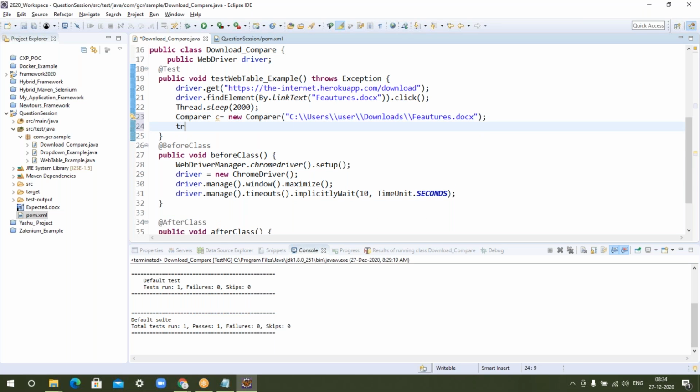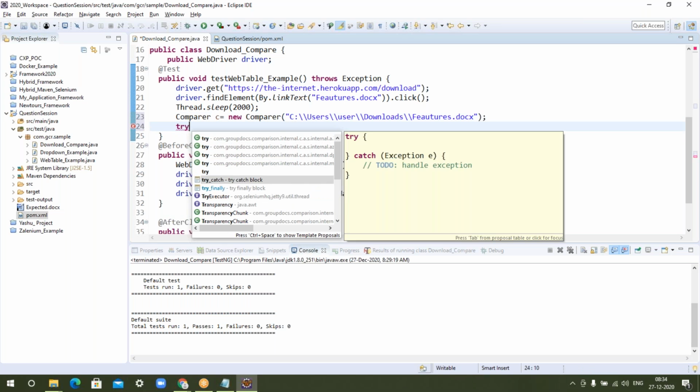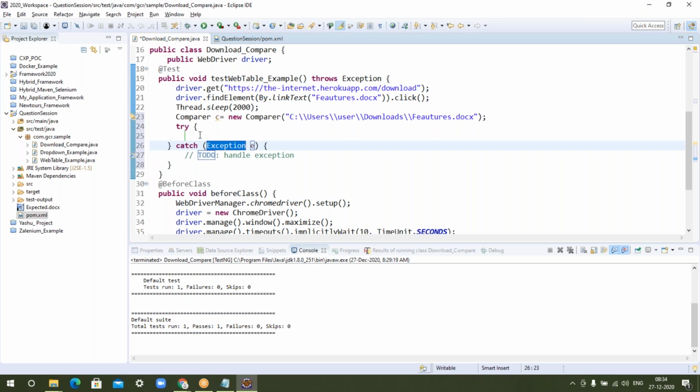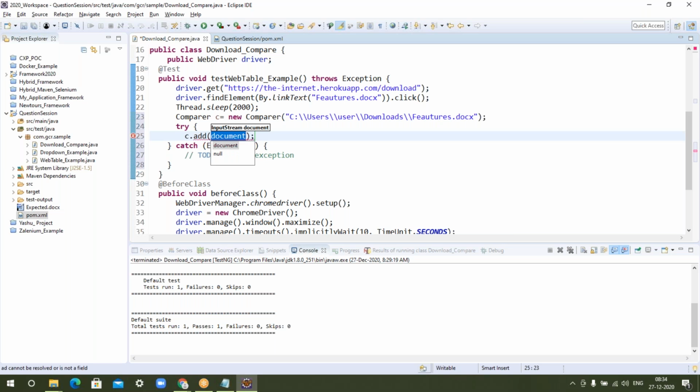Okay, then let me do it in try catch block. So that C dot add. So I need to give, which one I need to compare with? So this feature dot docs. This is my expected file. So I need to compare with this expected dot docs.